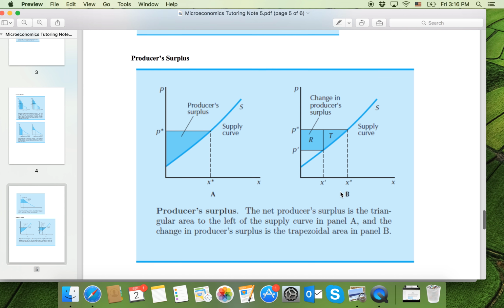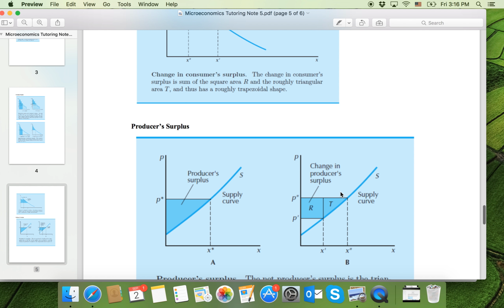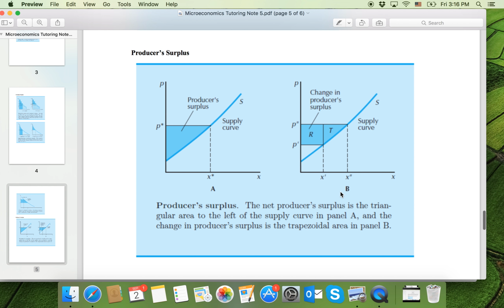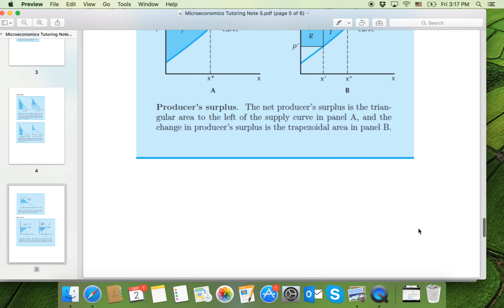All right, so that's a brief review of the consumer and producer surplus. They're gonna become important once we get to the point where we discuss, for example, taxation, and we also discuss the welfare implications of certain policies, and that's where we're gonna use this concept. But for now, this is just a brush up to keep this concept fresh for you.